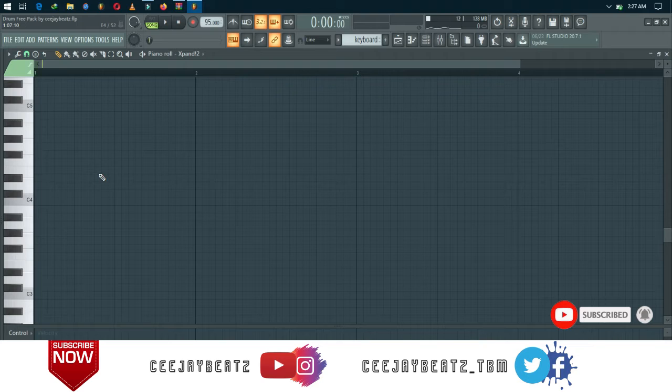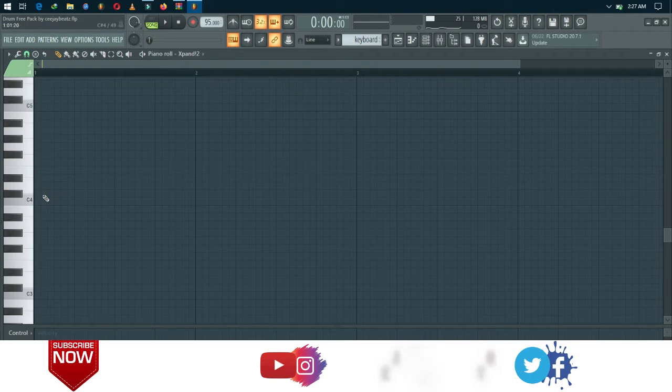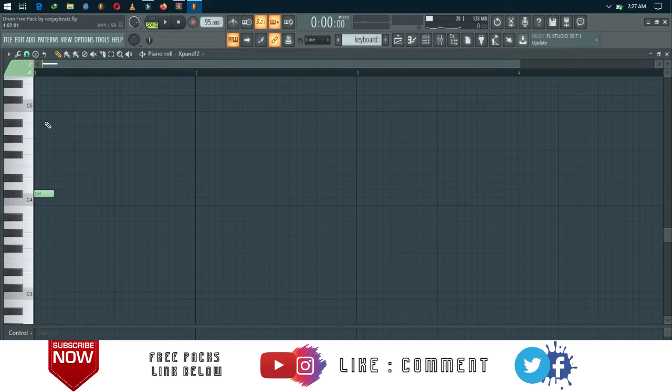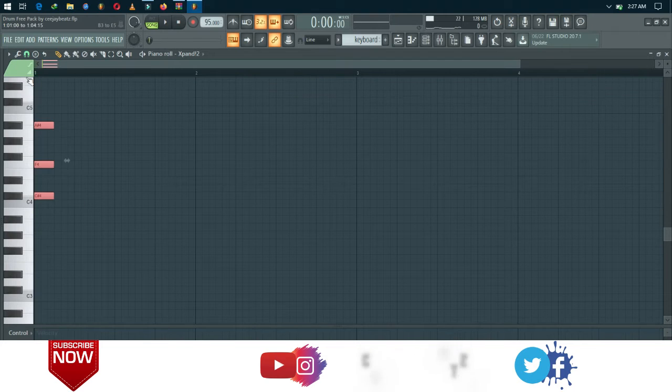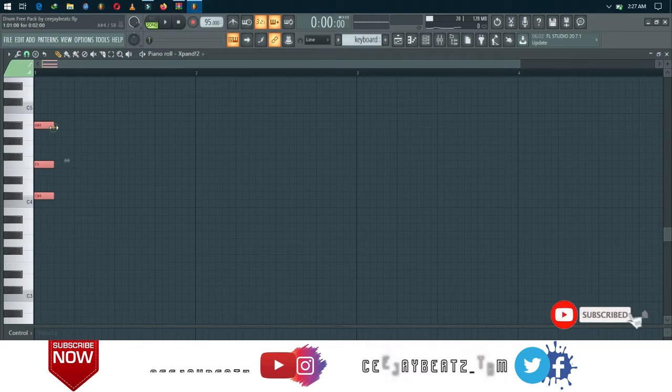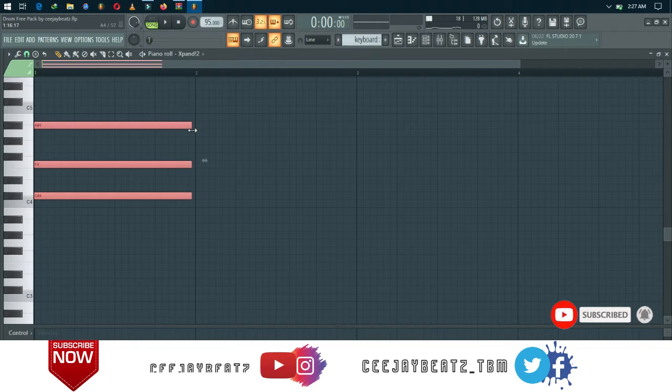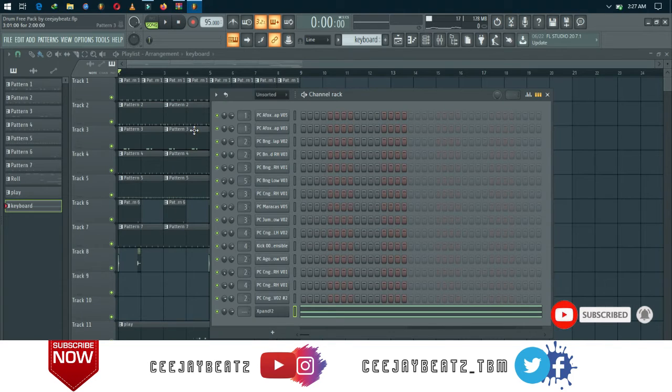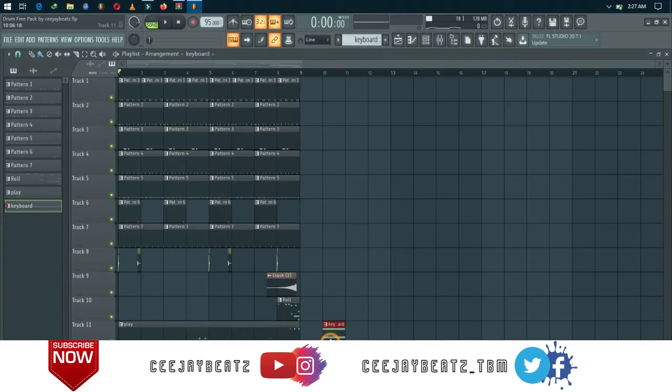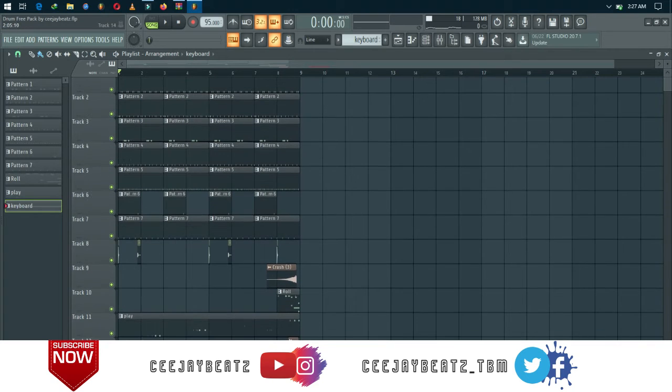I'm just gonna put in what I just played, which is this and this. So I'm just gonna set it up, and here, then I'm gonna increase the length down to this bar. I'm gonna place this also in the drum pack, this pattern here.